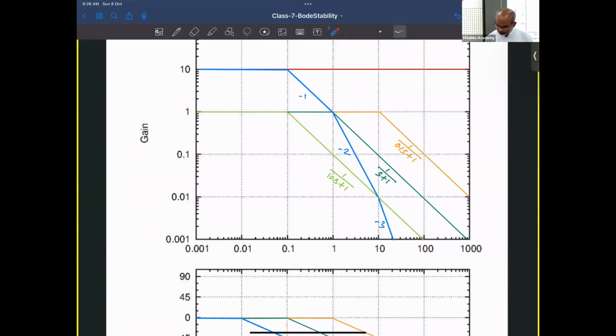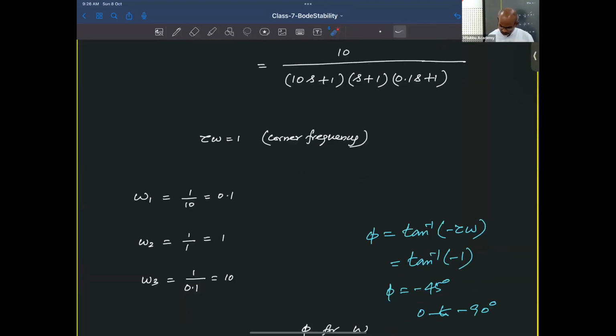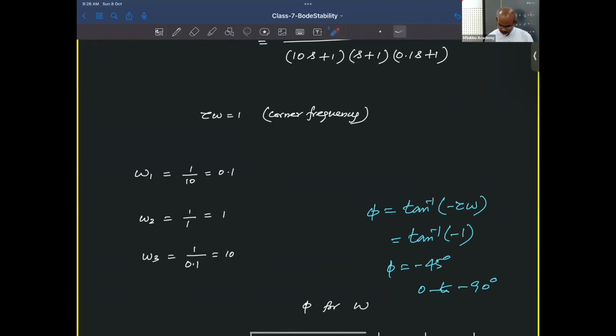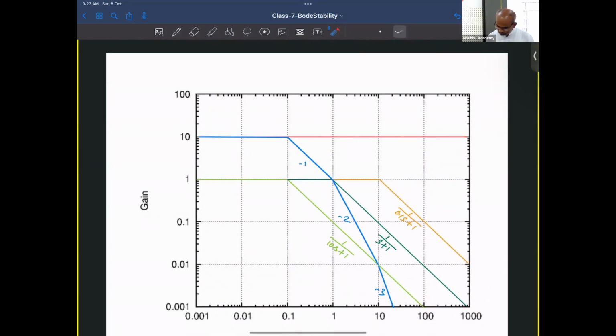Next is another first order system in series, which is 1 by 10s plus 1. Till a value of 1, the low frequency value is simply 0, and beyond the value of 1 we have a slope of -1. Like that for the next one, 1 by 0.1s plus 1. That's why we have arranged this in the order of increasing corner frequency. Till a point of 0.1 we have this line, then after that another horizontal, another thing, and another thing.